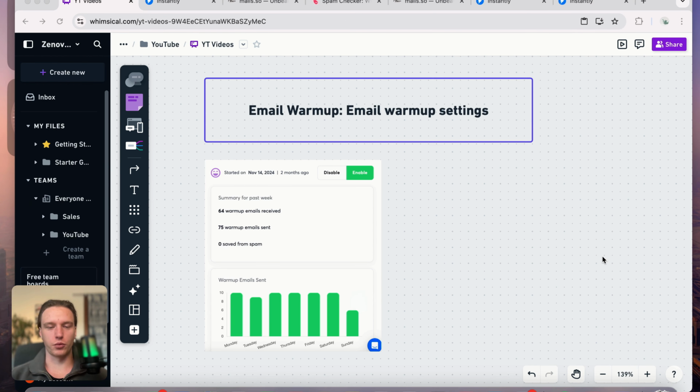So the next thing we're gonna talk about is email warm-up and the settings you should use when warming up emails. Basically, what is email warm-up? You can imagine it like a huge pool of emails that are automatically interacting with each other to simulate human behavior. This way it increases your deliverability and makes sure you're not landing in spam, because your emails are interacting like a human would use this email address.